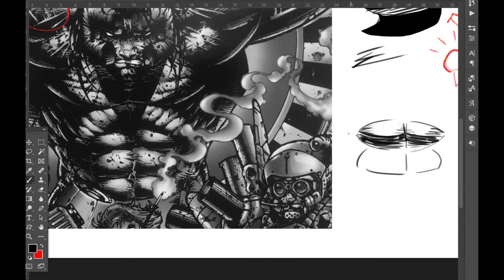Right? And then these rib sort of striations off to the side that he does, he'll tend to do this, and I'll zoom in on this for you.